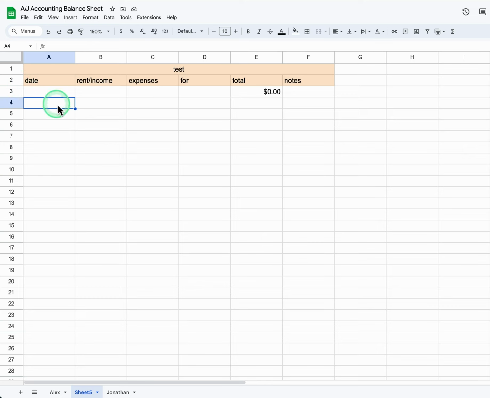Now I went back to some of the records that I have, and I'm relatively sure Alex moved in January 1st, 2019, more or less. So I'm going to add a few more dates in here, and then we'll zipper it down so that all of column A will be populated with dates automatically.